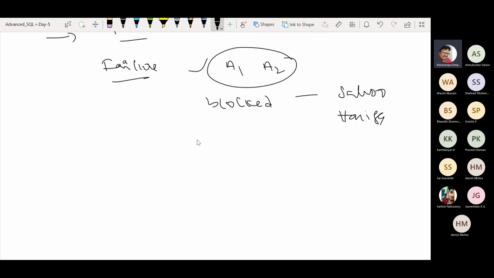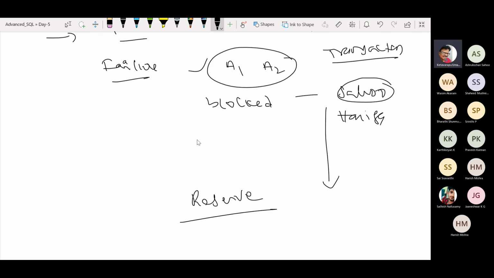So even if someone else tries to access, he has to wait up to the stipulated time of the transaction. Only then will it be resolved.